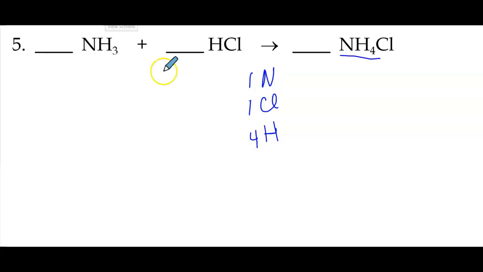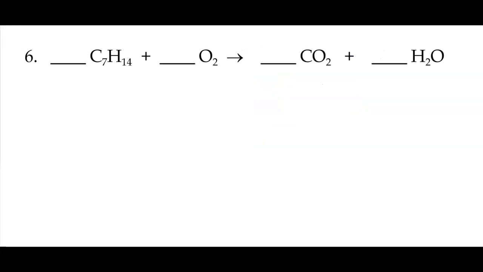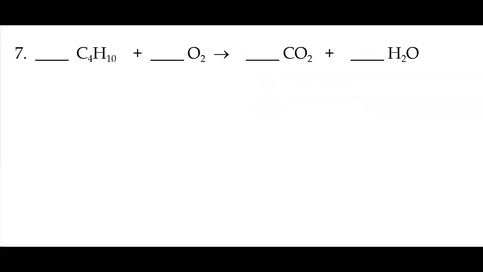Let me show you how I get 4 total, because I have 3 from this piece plus this 1. That's how I get my 4, because they're on the same side. As the symbol says, we will add them. Over here I have 1 nitrogen, 1 chlorine, and 4 hydrogens. Just like on part 1, you will have to tell me that it's balanced if it doesn't have any numbers. And you would read this off as a 1, 1, 1. We'll come back to this one. These are the harder ones, this one too.